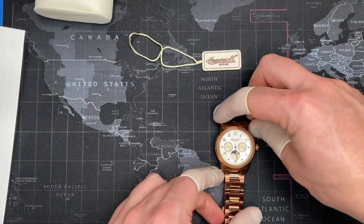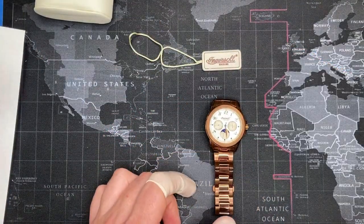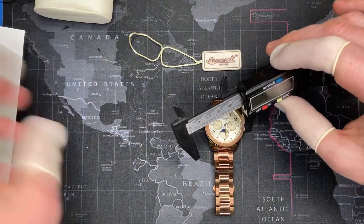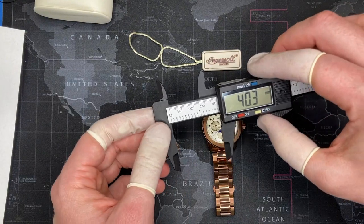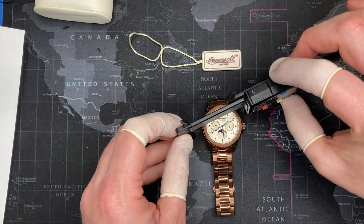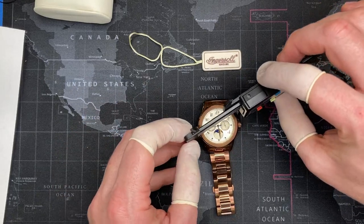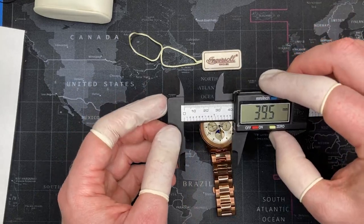This watch is spectacular. I'm just going to get right into it. Let's measure it just so we can get some of these things out of the way before I forget. Oops, it's one of the gaskets. This is a 40 millimeter case, so it's not obscene. It's not like some of the other ones. This is a good, decent-sized case that anybody can wear. That's 40 millimeters.